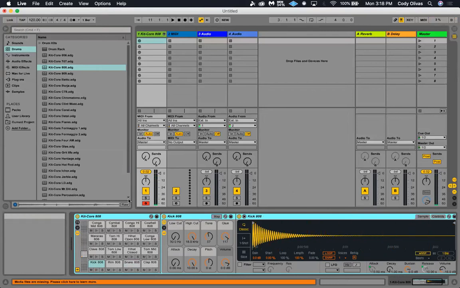Okay, so just over here on the device itself, you can see this area in which these triggers are going to be activated. This square here is representative of a certain octave on the keyboard, on any keyboard.